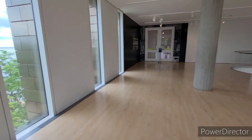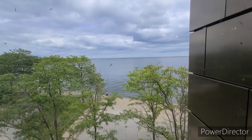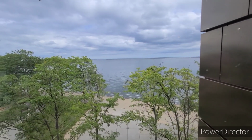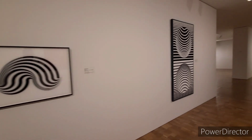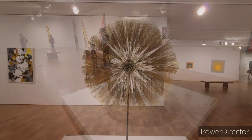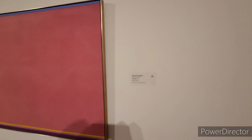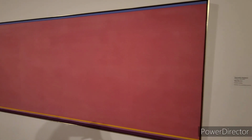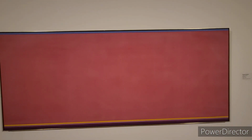I came out to this little area here that is overlooking the lake now on the 3rd floor, but there's kind of the view from up here. Now we're getting into the abstract side of things. Kind of an interesting sculpture there. Like, I don't get this. I'm just trying to figure this out. I mean, I guess you really have to sit here and do some sort of interpretation.